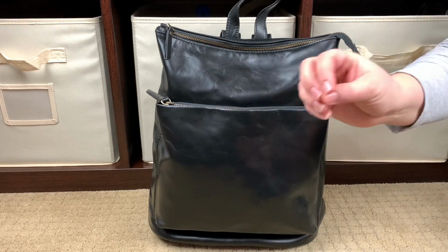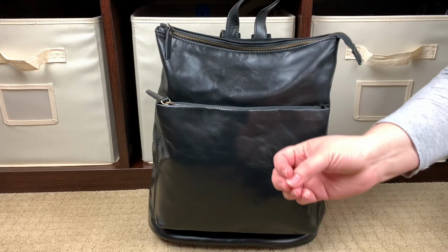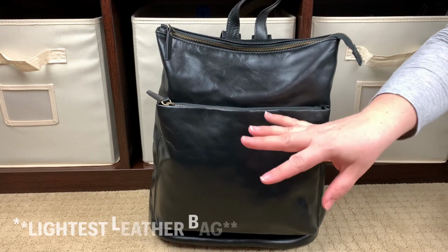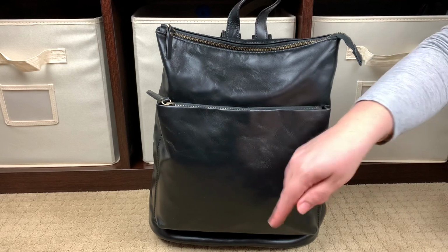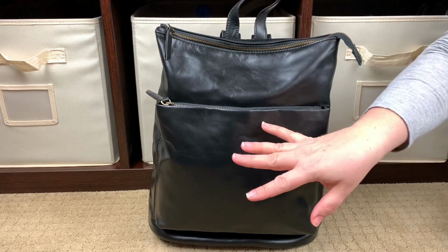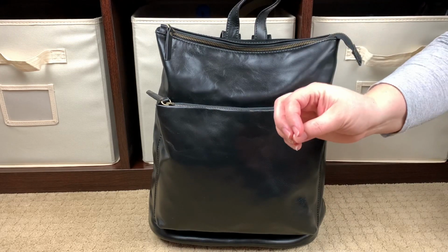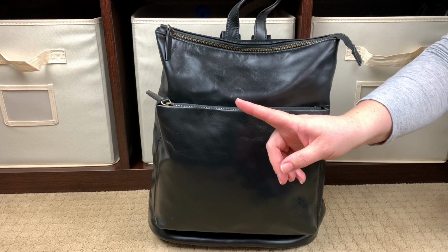And this bag is so soft. It's so soft. It's so lovely. And it's really lightweight. I wanna say it's one of the lightest weight bags that I own. And if I can get the weight on it, I will go ahead and put it right here if I can figure out how much this bag does weigh empty. But I was shocked, you guys, when I pulled it out and found out how light it is. And part of that has to do with the lining, I think, that they used on the interior of the bag, which we'll talk about in a minute.